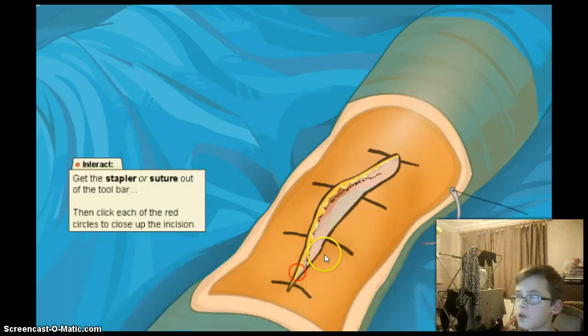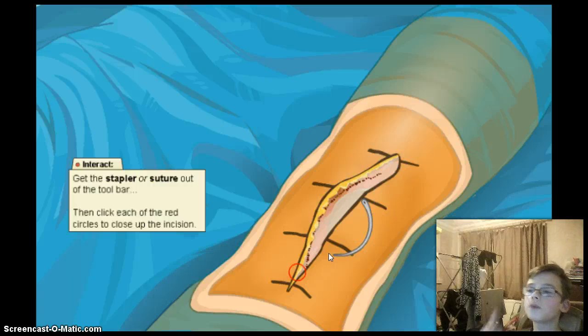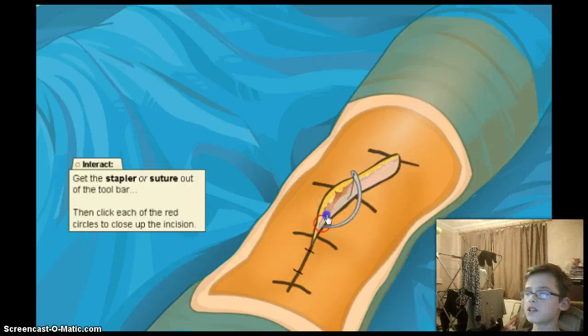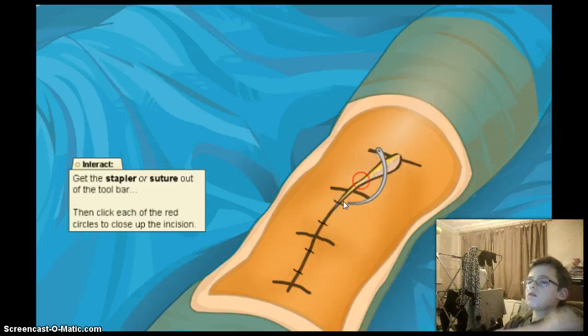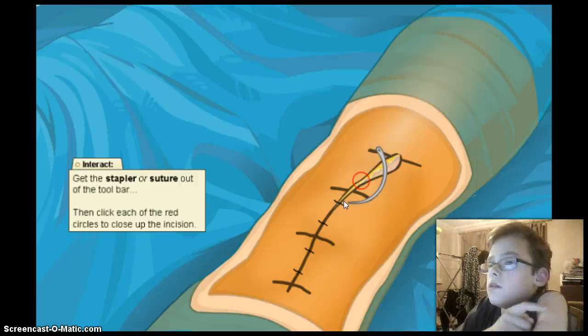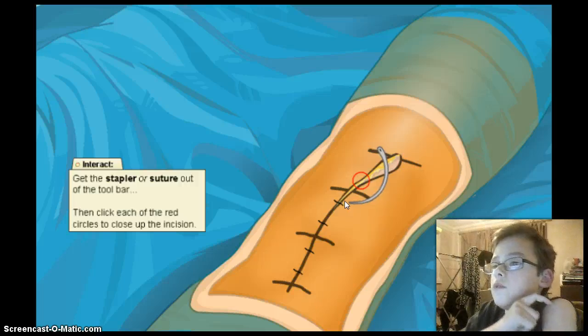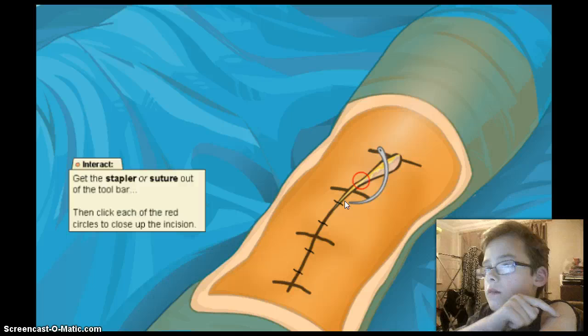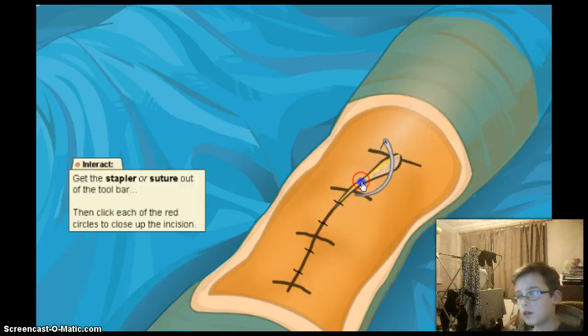I'll do the suture. For one, it's not only the safest, and two, you won't have to go to the hospital just to get them taken out, and they're very irritating to take out. My friend had to get stapled up. I'll show you. He cut his arm from like his left shoulder all the way down to there. So it wasn't that bad, but it was deep.